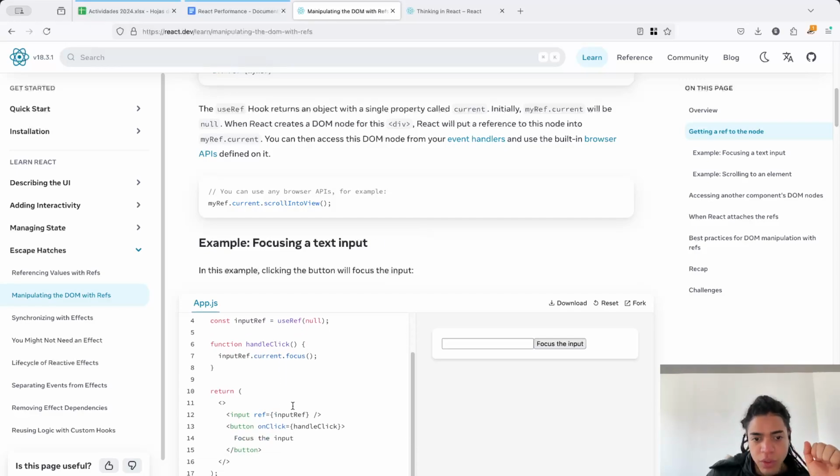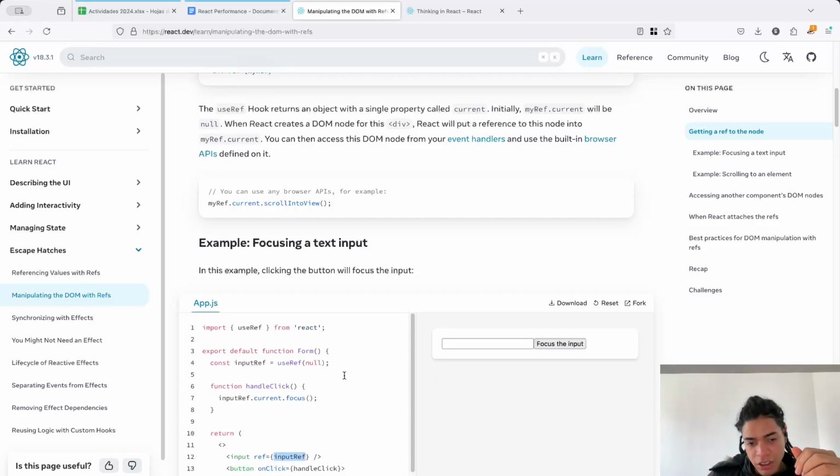Wait a single moment. What's going on here? So ref is an attribute for React where we can now attach this useRef, or we can store this element to be used in event handlers and use the built-in browser API element defined on it.